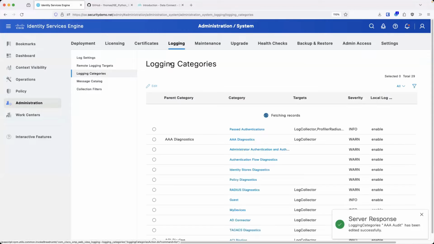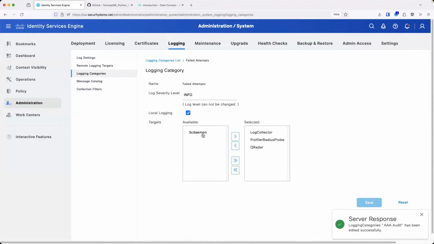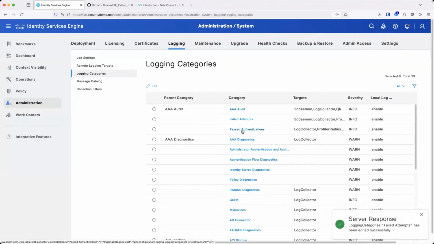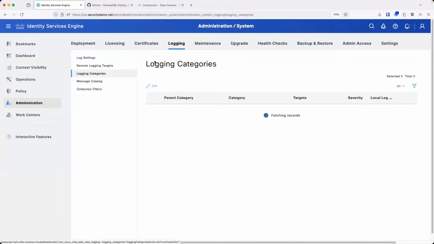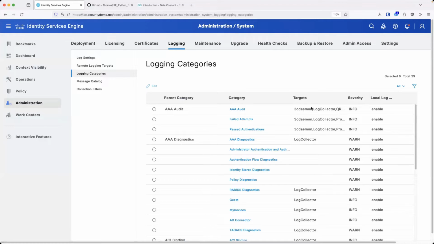We'll do it a couple more times for the failed attempts, and again for passed authentications. This should be some good information for us to start seeing. Once we've done that, it's going to be sending any syslogs around AAA audits, failed attempts, and passed authentications.